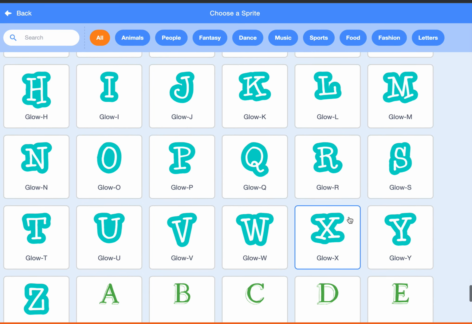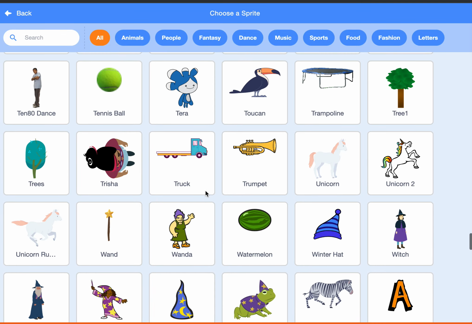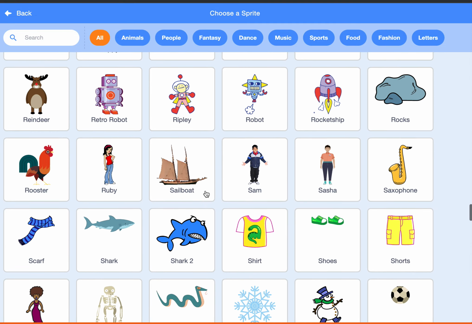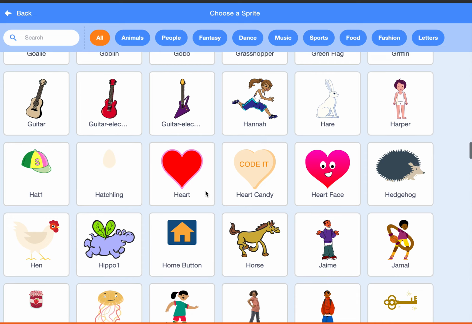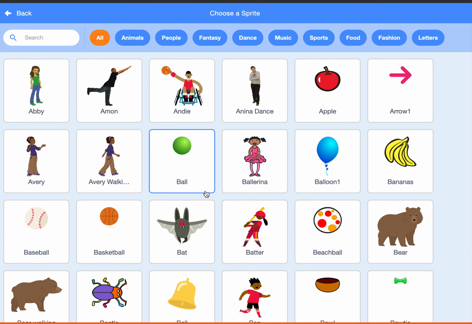There's a couple of alphabets in there. There's the numbers in a couple of different styles. And then there's objects, animals, people, kind of a whole range of basic images that you might want to use. And they are all available for you to use. There's no copyright or anything on these. They are available for you to use as you want.